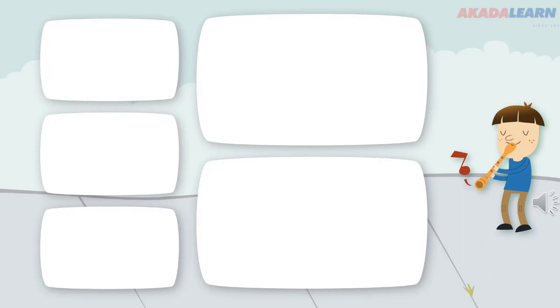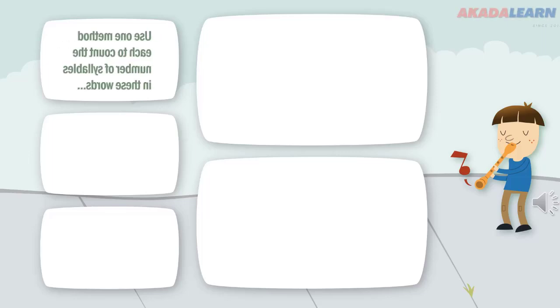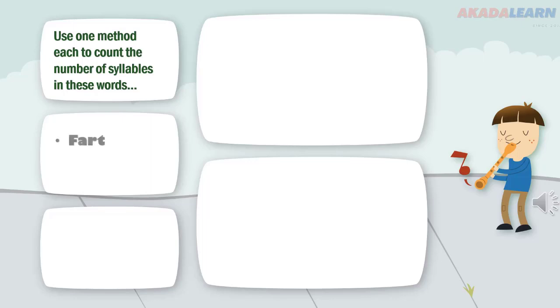Alright, I hope you enjoyed the video, especially some of the methods we used in learning how to count syllables. Let me leave you with some work. Use one method each to count the number of syllables in these words. So in each of these words, you pick one method that you use to find out the number of syllables in that word, and don't use that same method for another word. So the words are: pot, country, potato, and innocuous. Feel free to write the words down.